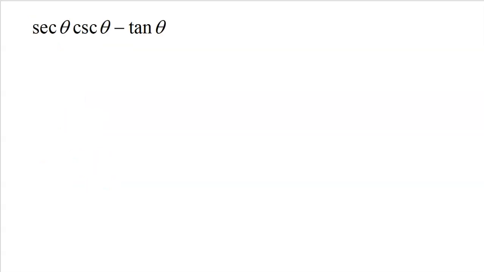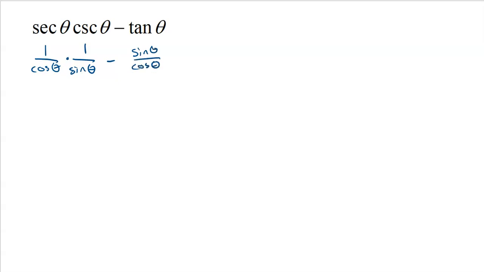All right, just a couple more left here. No squares, so I can't use Pythagorean identities right now. I don't know what else to do. Again, it says minus, but I don't even have any denominators to try to combine. So this is another one where maybe the best thing is just to get everything in terms of sines and cosines. So secant is 1 over cosine of theta. Cosecant is 1 over sine of theta. Tangent is sine over cosine.